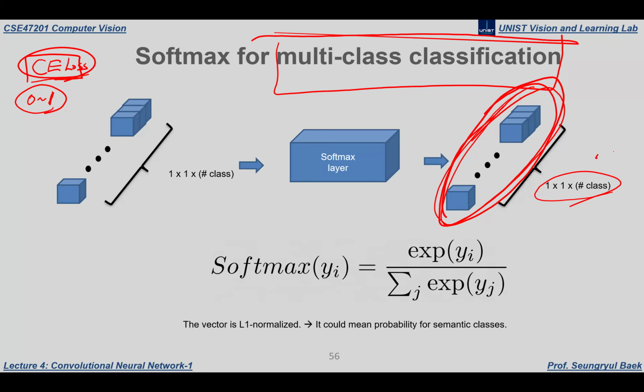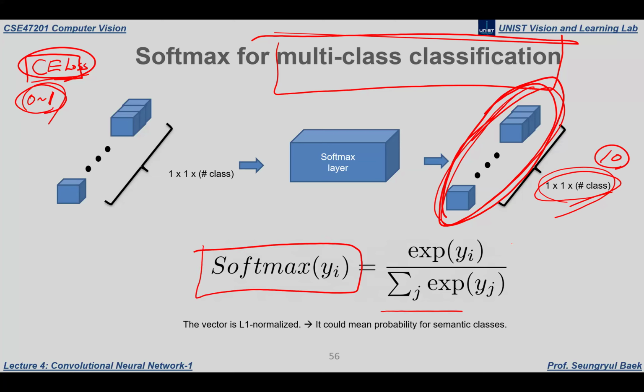If there are 10 classes in the classification task, we aim to have a 10-dimensional vector representing the probability for the 10 classes, rather than this one scalar value. And for achieving that, we will use the softmax function. This is not that difficult.